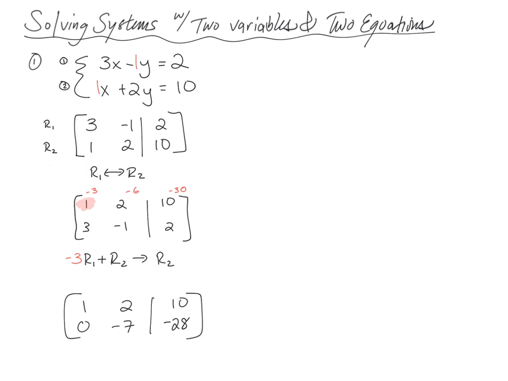And so we have completed what we set out to do. We have a 1 up here. And ultimately, really what you'll see is that it just ends up being the opposite of this number that you need to multiply by row 1. Right? The opposite of 3 is -3, so multiply row 1 by -3. But we did it. Our first column is done. We have a 1 in the principal diagonal and a 0 underneath it. Now we have to come over here and concentrate on this -7.